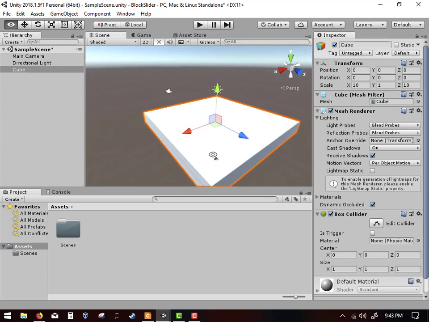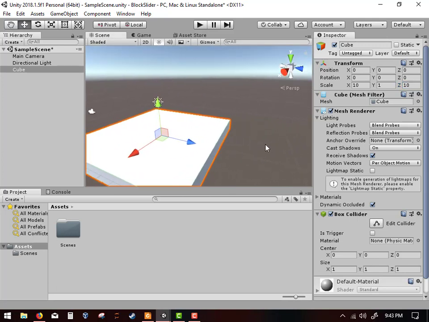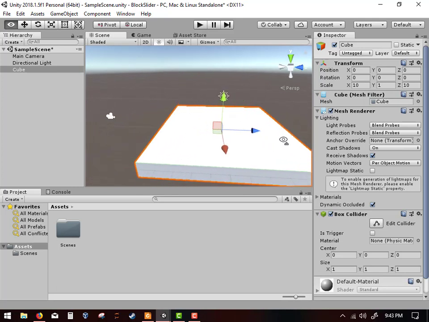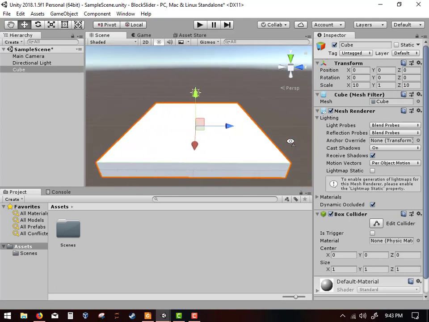Alright, so I'm right clicking and I'm holding, and I want to move the view here a little bit. There we go. Now you'll see that the cube by default is white, and I don't really care for that. So I'm going to create a new material. Now anytime you create new materials in order to color your objects, you just can't directly color an object. You have to create a new material and then apply that material to the object. So it's a two-step process.